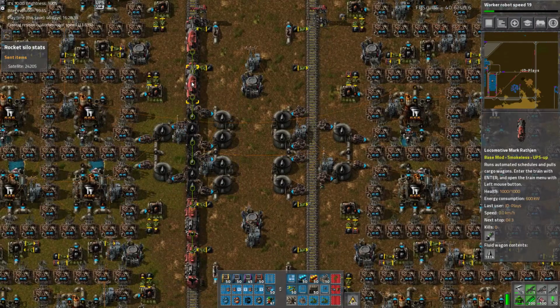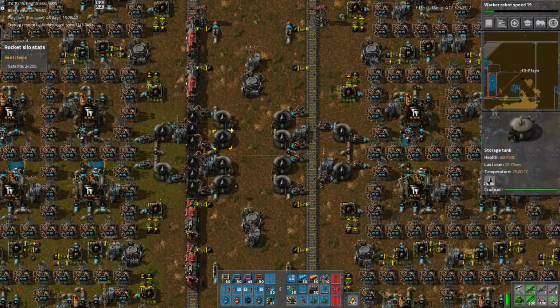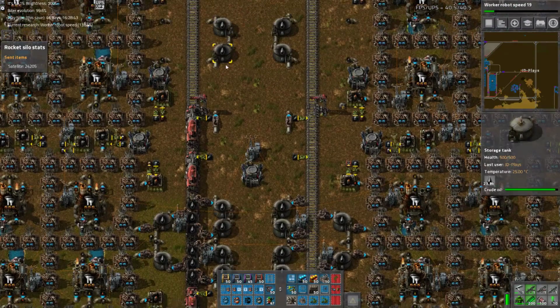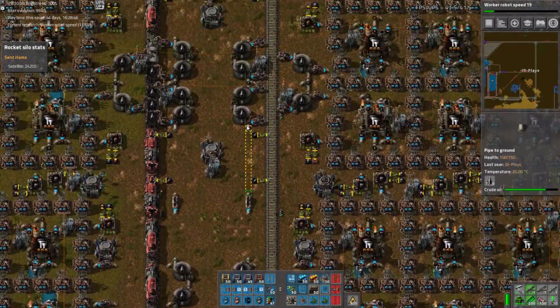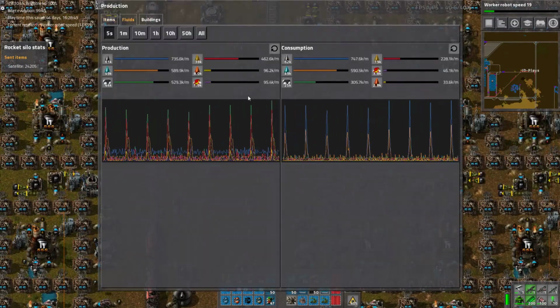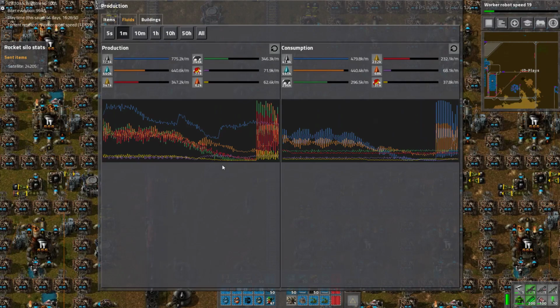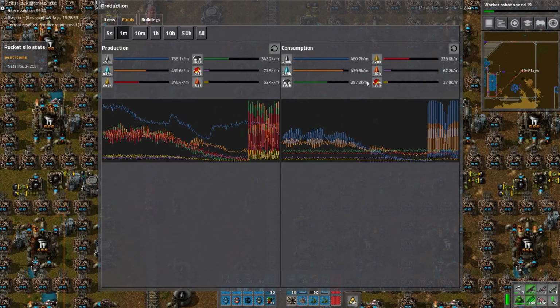Same story. Almost instant empty. And no, it's slowed right the way down because all the side tanks are full. Yep, oil's now running at full speed. Fluids. 1 minute. Damn.